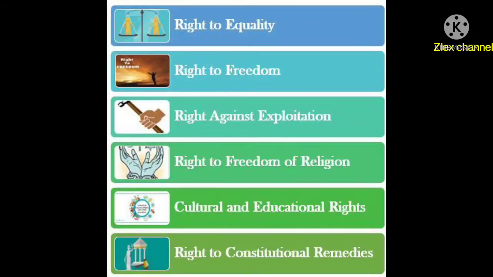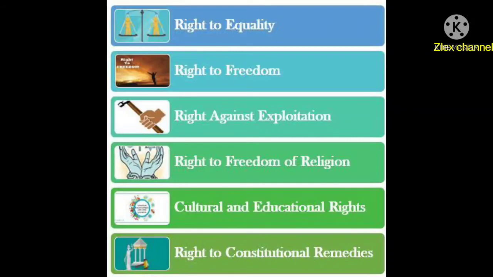They are freedom of speech and expression, to assemble peacefully and without arms, to form associations and unions, to move freely throughout the territory of India, to reside and settle in any part of India, and finally, to practice any profession and carry on any occupation, trade or business. But one thing we must remember is that the right to freedom has to be used in the right manner so that it does not harm others.